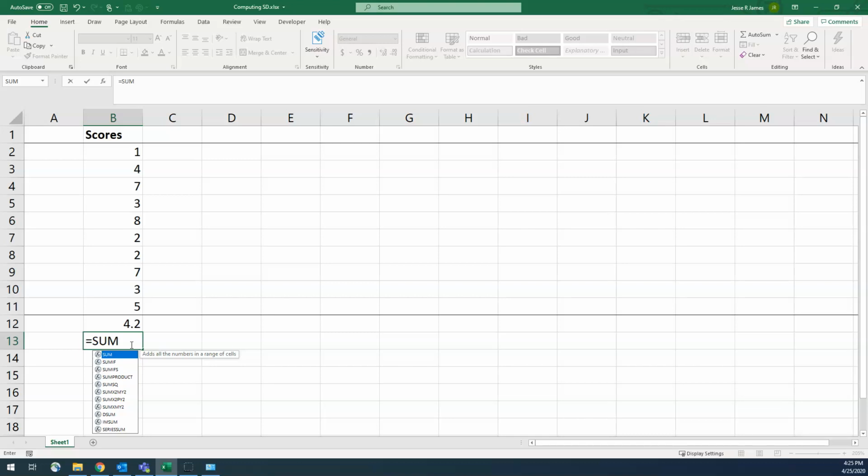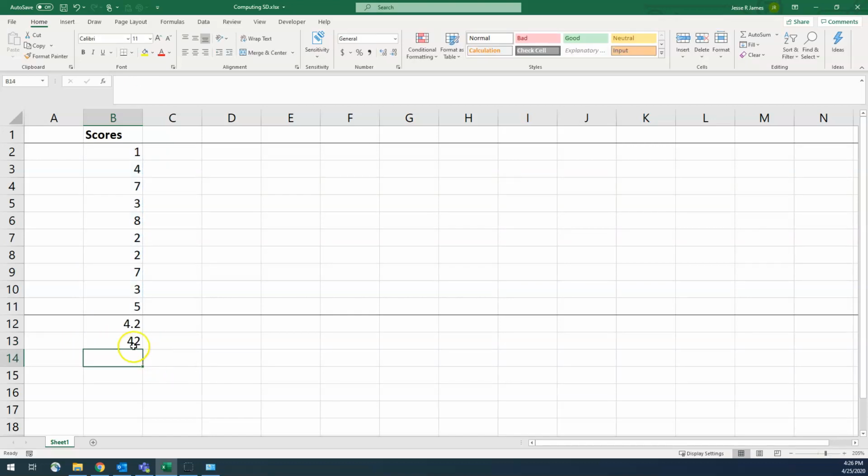So if I put a parentheses, all formulas start with a keyword and then followed by an open parenthesis. Then you put in the numbers that you want it to sum. So I highlight all the numbers in this column, and then I put an end parenthesis to say that's the end of my formula. Once I type enter here, it equals 42, just like if I had tried to add up each of the scores individually.